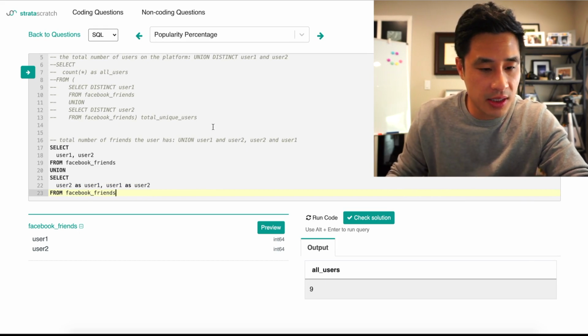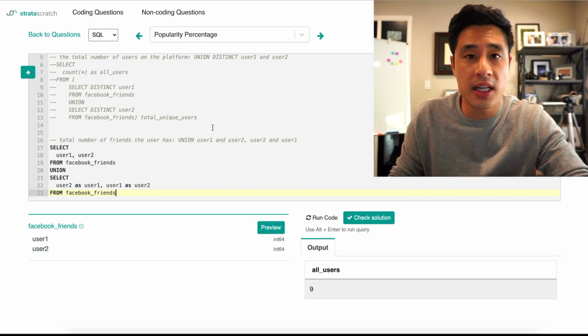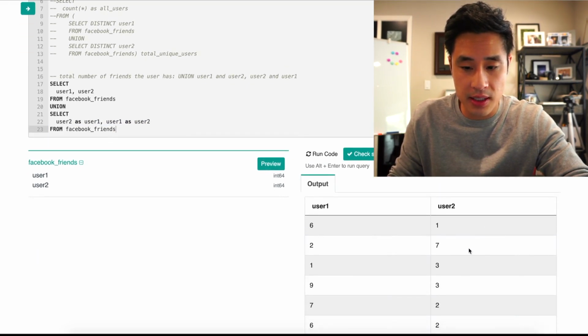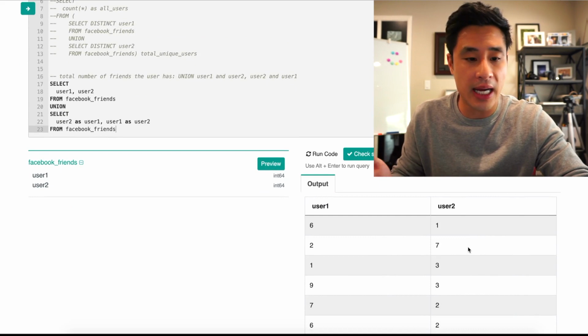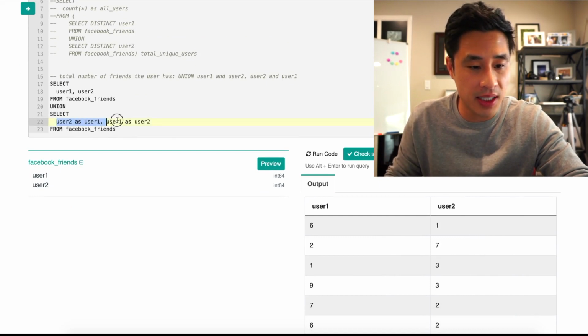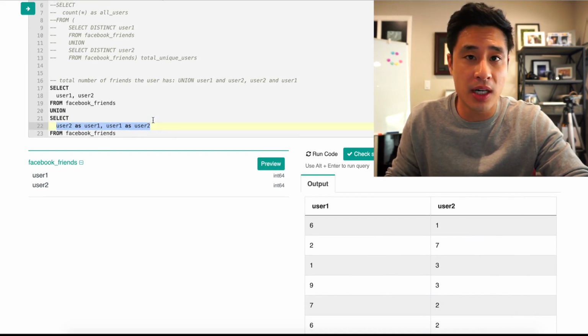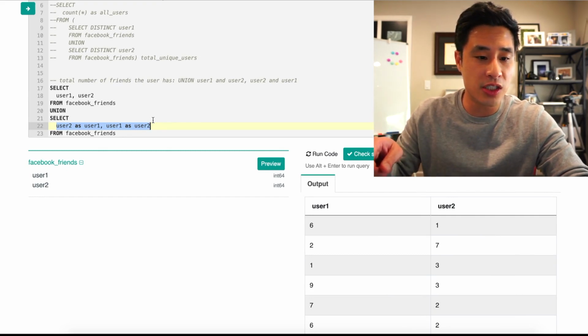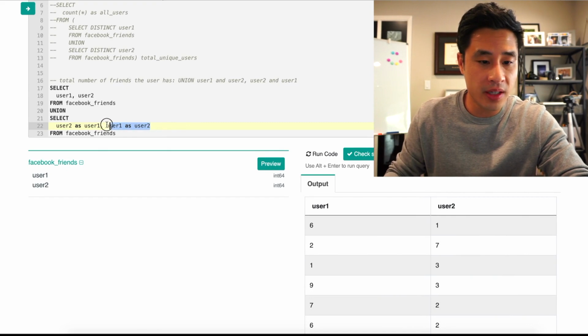Let's just run this query here, and then I'll explain what I mean by this. So we do get something here, right? And you might be confused as to why I actually implemented this code right here, where I'm just exchanging user 2 for user 1, and then exchanging user 1 for user 2.